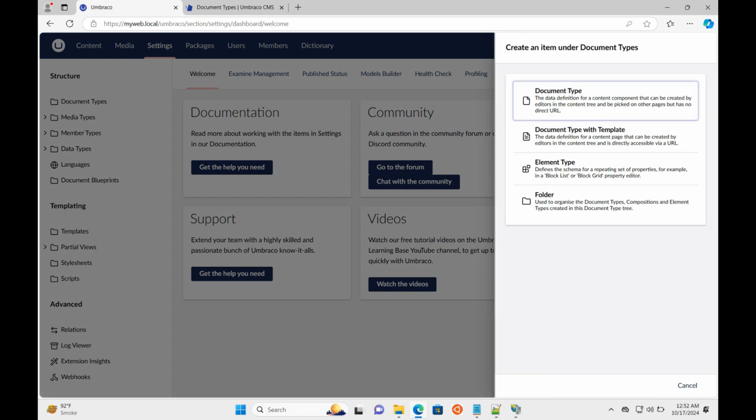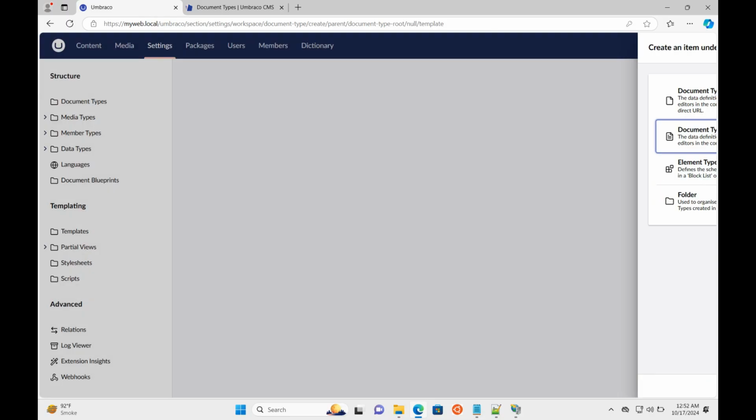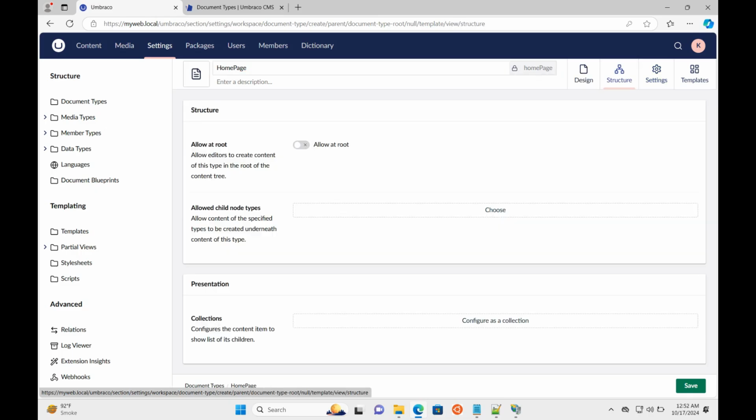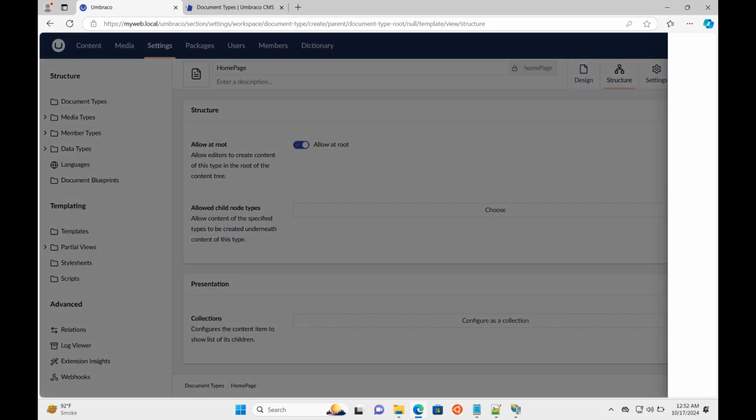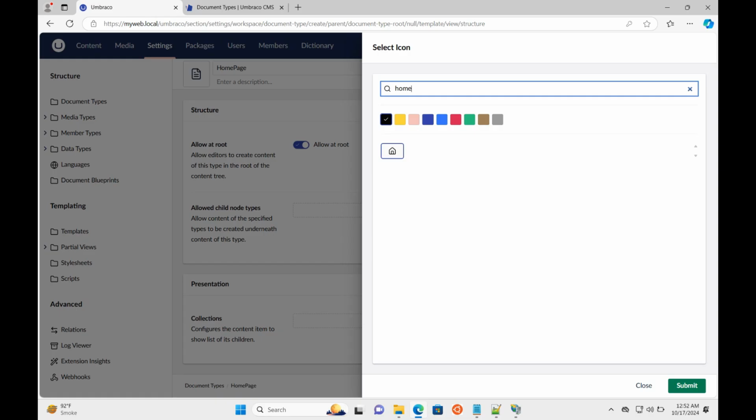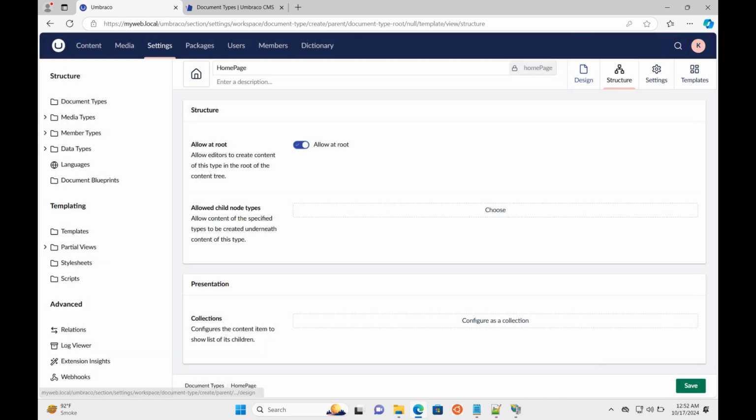First we need to create a document type with a template and name it home page. I am going to use this document type for the home page, so allow it as a root, and let me select an icon so that we can identify it in our content section.